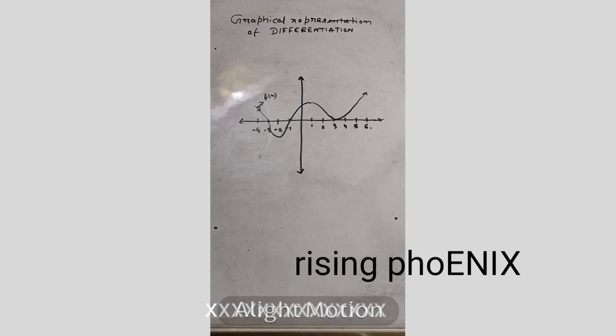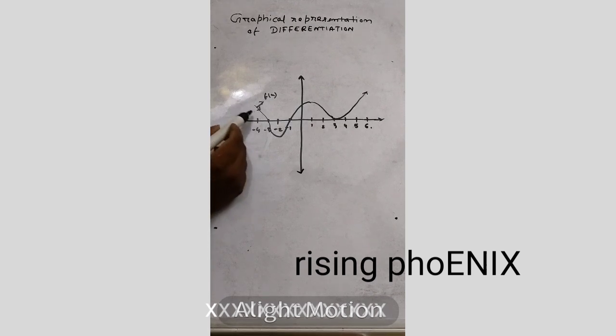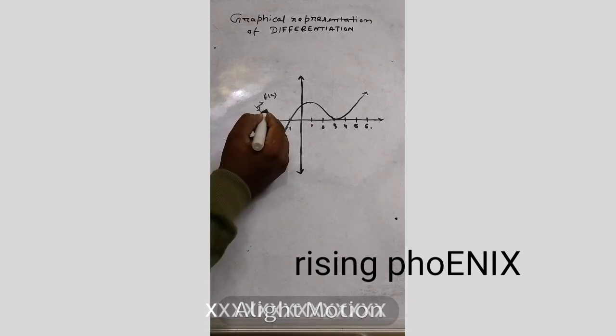Before going to the graphical representation of f dot, it is better to find the critical values. I mean, the cases in which we attain a maximum or minimum value, where m equals 0. In this case, this is a declining function from x equals -4 to -2. It is a declining function, so definitely it will be represented as m less than 0.